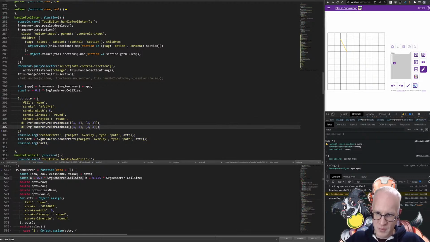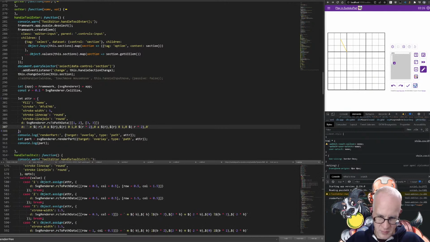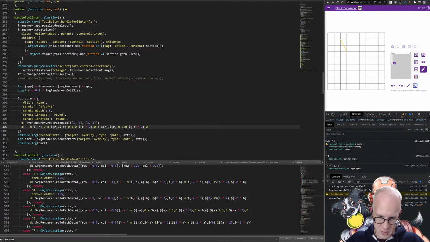And instead of this, I'm gonna do this, because I believe we're actually prefixing the place where this goes. Something like 1.5 and 2.5. Something like that.